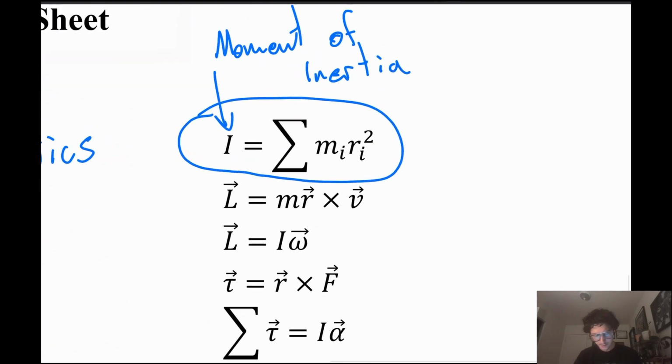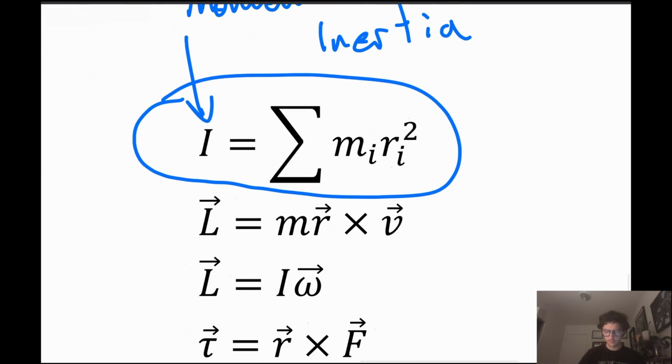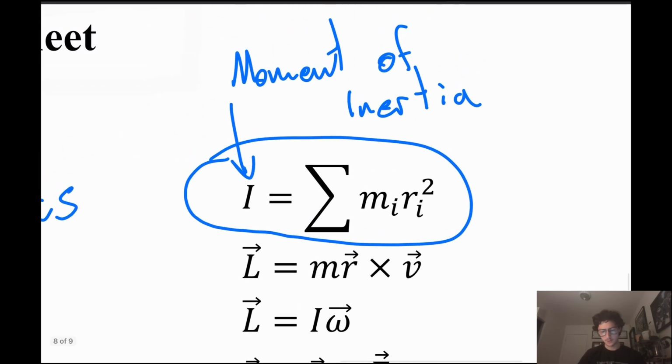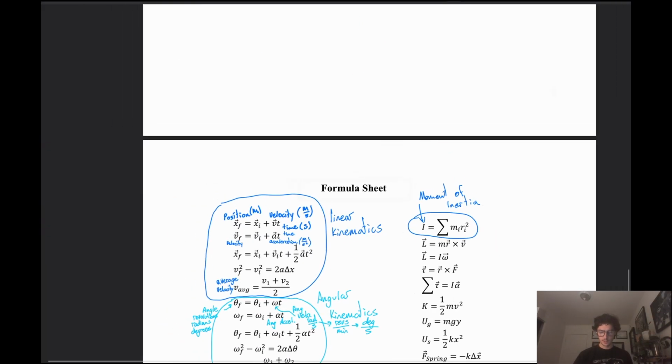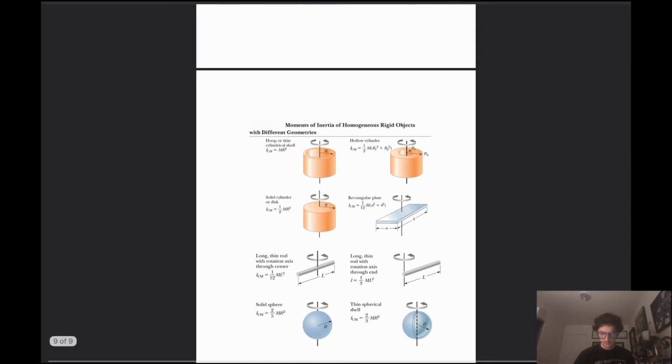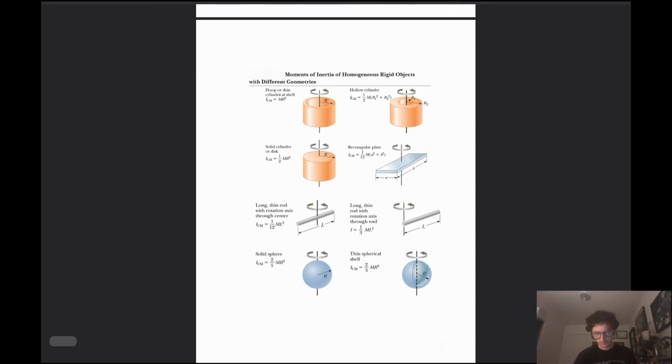So moment of inertia, what does this mean? I don't think you're ever going to use this equation over here. I haven't seen any problem done with it. Actually, most of the time, the part where you have to calculate moment of inertia of different objects, which uses this equation, is avoided. What they actually give you is a little table of different moments of inertia over here, which we're going to look at at the end, so don't stress about this.